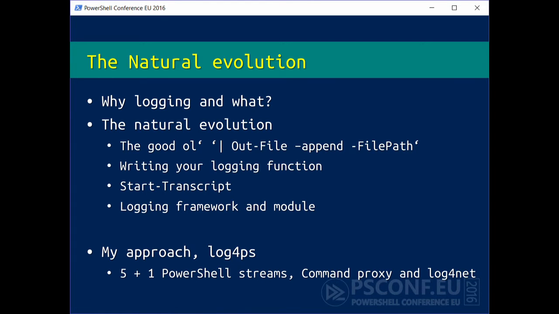The lazy approach is, I don't want to write code, I just want to have logging. So some people just say, oh, let's redirect the output to a file. Redirecting the output of the streams to a file at the execution level, like we do powershell.exe, and then at the back, you just redirect everything. Was anyone doing that? No, so everyone's got a function, I guess, to write somewhere.